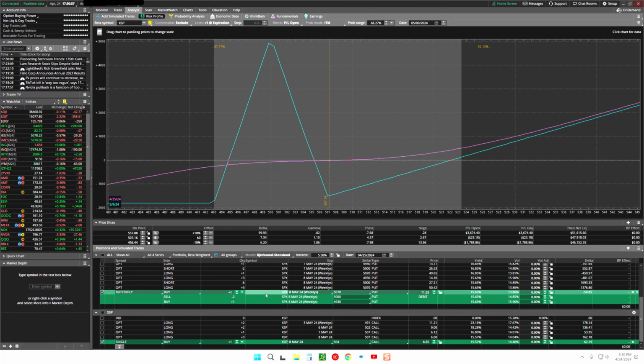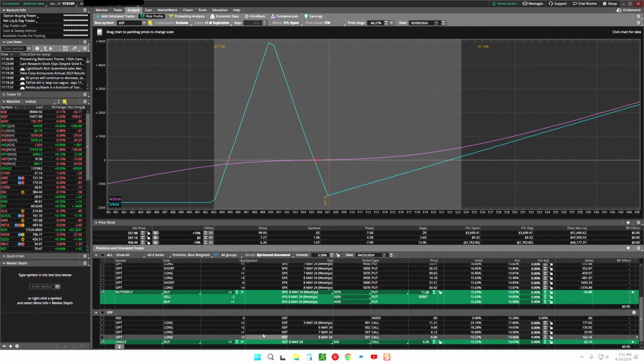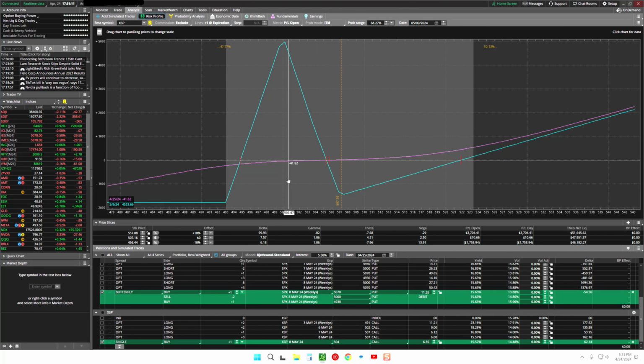That's why running it on the SPX with a single contract up here is so advantageous, and then just running a single call down here. So it really works well with about a $20,000, $25,000 account. It's very manageable and very doable. And even then, sometimes we can put our verticals on the SPX as well.